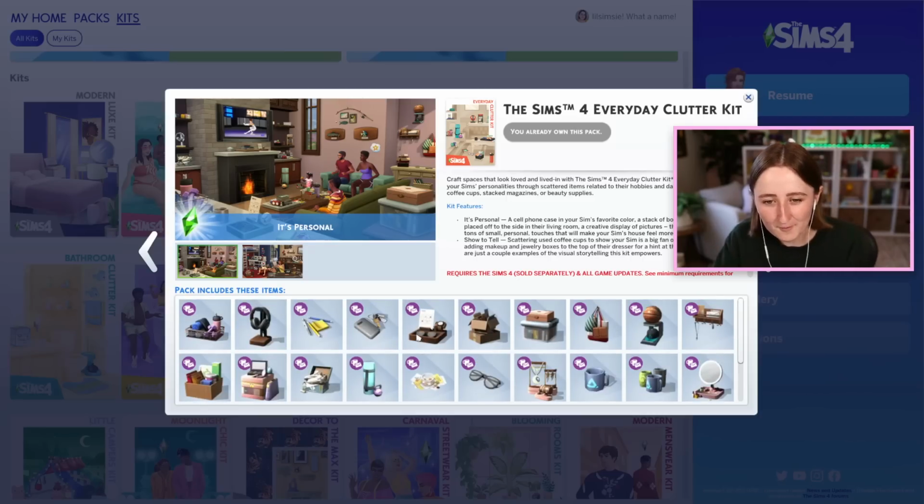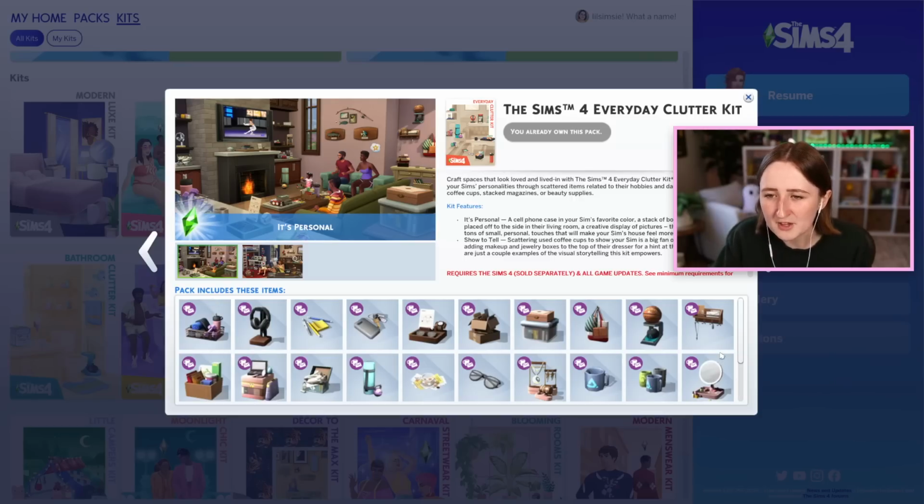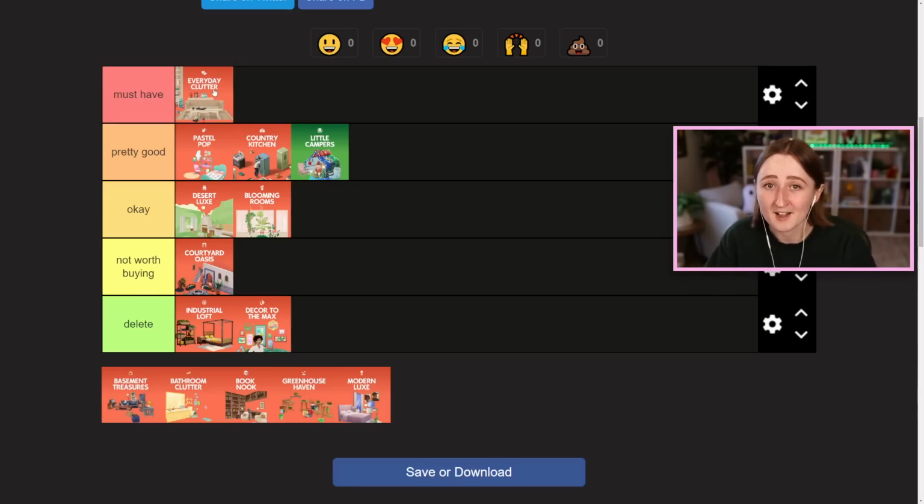This kit is hard for me though, because some of the other packs feel like they have a bigger impact. Like for example, with Pastel Pop, you can make an entire room. You can't make an entire room out of a yoga mat. This is more the kind of thing that you would pepper throughout your entire house, and I use almost all of these things all the time. I'm actually gonna put it all the way up at must have because I put that stuff in every single one of my builds.